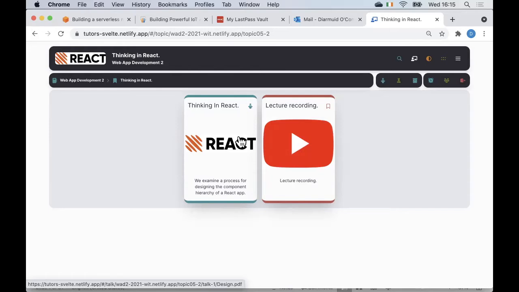So I'm requiring you really to go away and look at that yourself. It's theoretical, obviously. I'm using the process to a degree in the labs. The first two labs very much follow the process that's being outlined here. It's actually a process that was created by the React team themselves. So you should probably look at that as soon as possible, really. So I'll leave that to you.